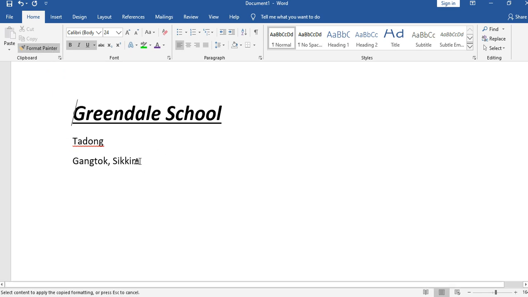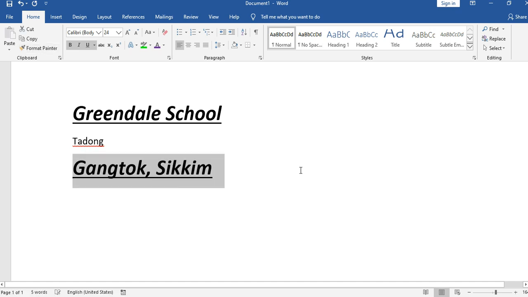Now you need to paste it. You need to select the text that you want to apply the formatting to. Afterwards it's going to apply it. So this is the way how format printer works. A format printer is one of the tools which is going to copy all the formatting from one text or from one character to the other. Okay, I hope you understood this tool also.